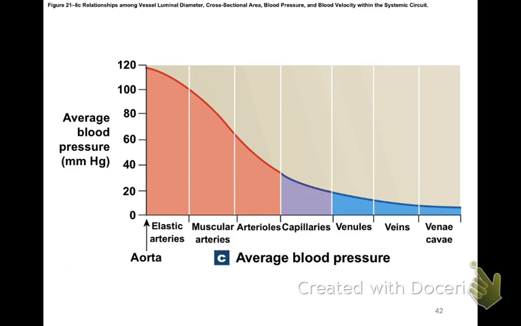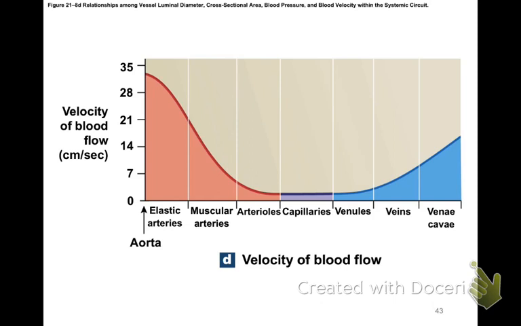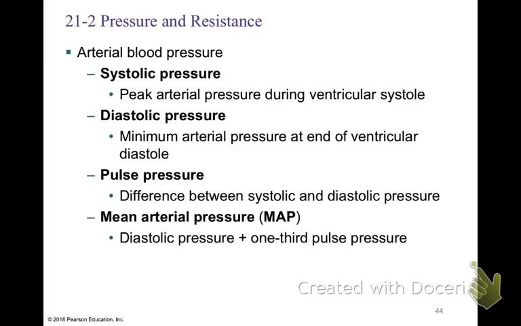Now, what you need to also realize is that veins have very thin walls, and they just distend. They stretch out easily. So if you put a little oomph of pressure in a vein, a little squirt of extra blood, they just stretch out. So their pressure doesn't stay high. The pressure in veins is always going to stay low. And so it's the pressure in the arteries that's going to control that delta P and therefore control flow. So we're going to manipulate the pressure in the arteries in order to control flow, to overcome resistance and to control flow. And that's why we pay so much attention to arterial blood pressure measurements.